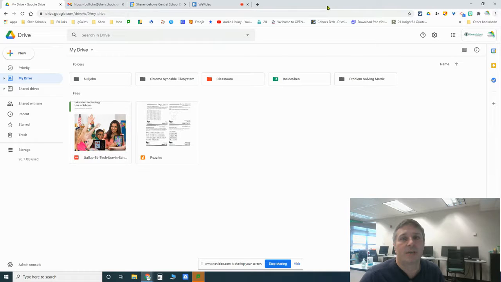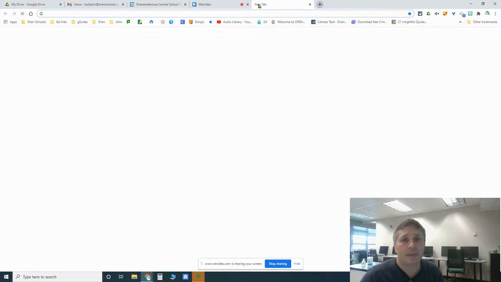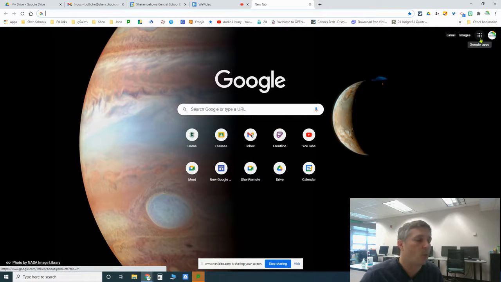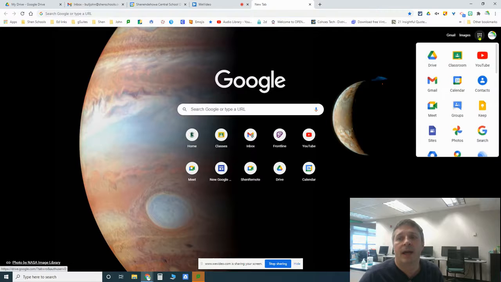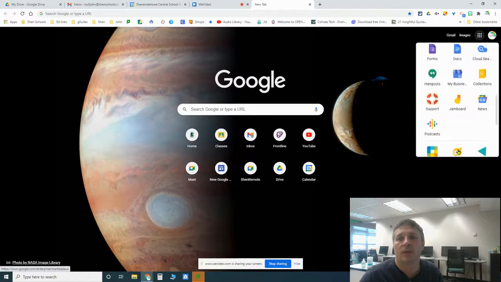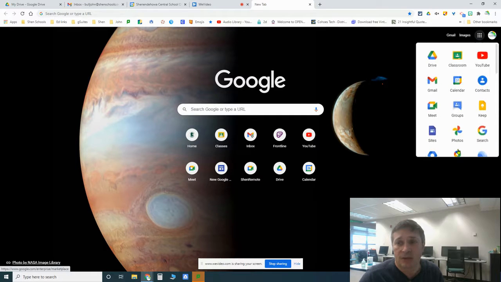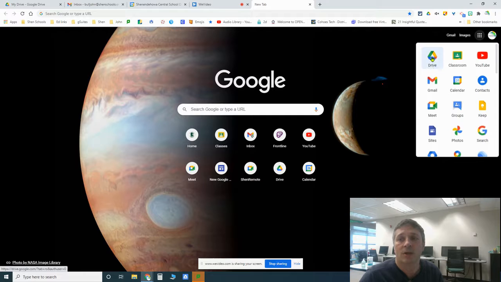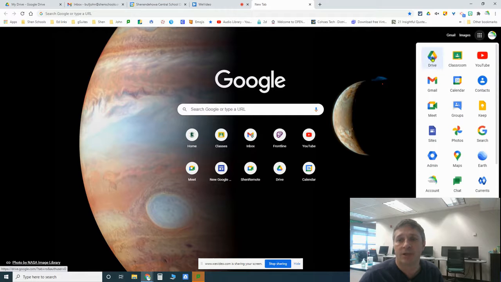Drive.google.com is one way. When you're signed up there and you click on the plus for a new tab, you'll also get what we call the Rubik's Cube. Some people call it a waffle. It's a Google Apps menu. When you click on that, you will see all the different apps that you have access to in Google, and you can scroll down. There's even more and more and more. Some of these are made by Google. Some of these are made by third party, but the ones in the very top section are all Google ones. You can also drag and drop them to rearrange them.